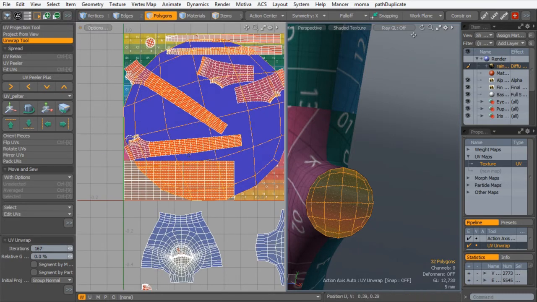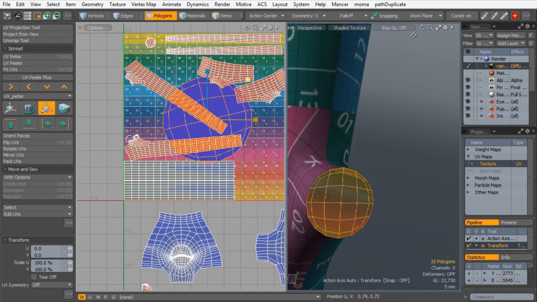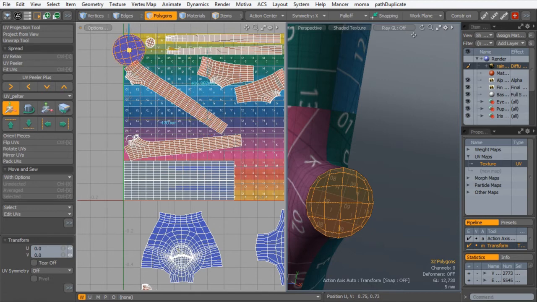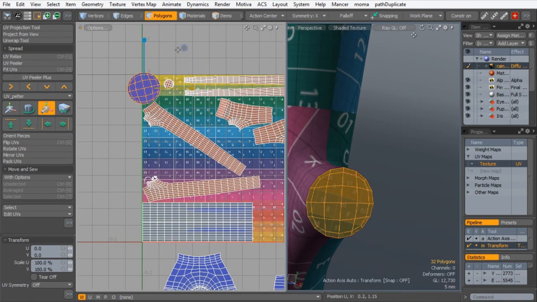So scale this and place just above existing UV islands.